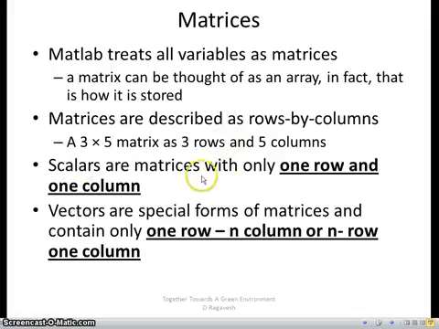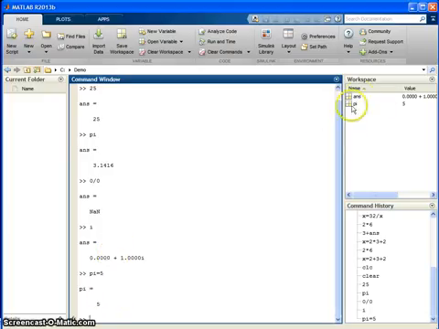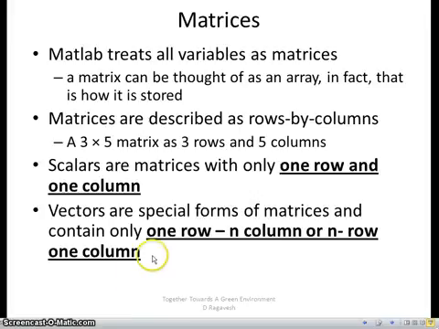What we call a scalar is nothing but one row and one column. That means a number like answer, or let us say pi, is going to be a scalar. In case you have one row and n columns, maybe one row 10 columns, or 10 rows 1 column, it is referred to as a vector. So we have scalars and vectors in our MATLAB window.